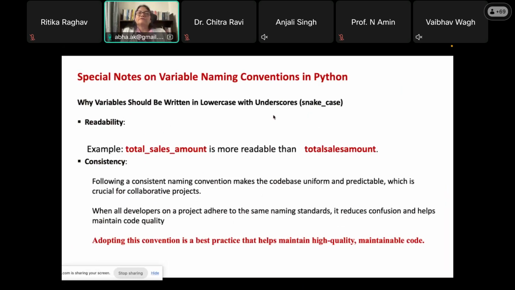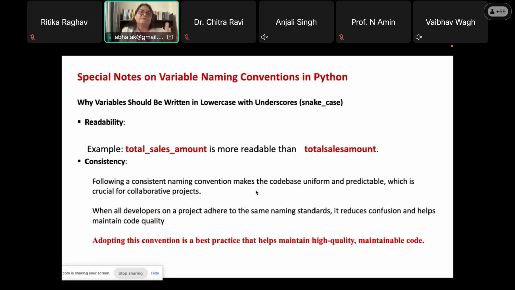So that's why we should always use snake case. And why lowercase letters? Because all our keywords are written in lowercase. While typing, it would be very difficult to manage between lowercase and uppercase. So just to avoid errors, it's better to go for lowercase, and everyone by default nowadays follows the same rule, but it's not compulsory.